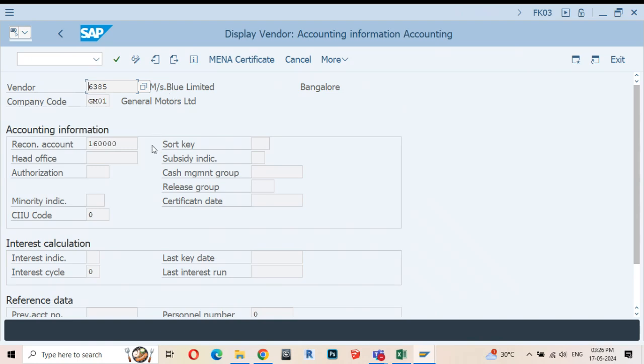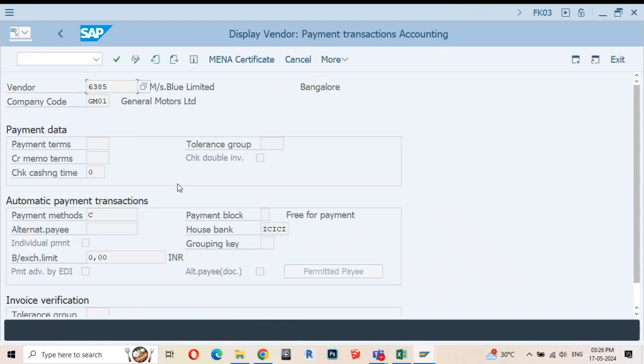No problem. Can you see there is a check here? Check double invoice. What does it do?